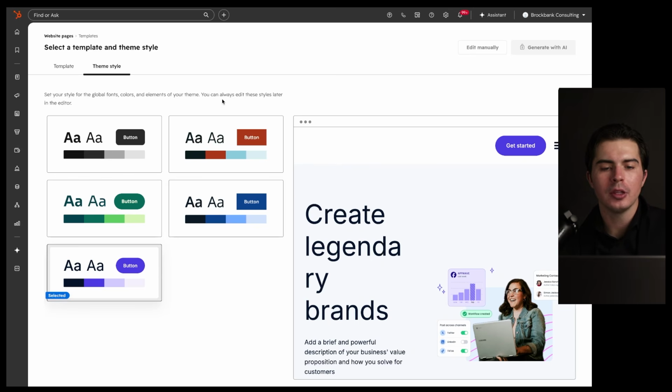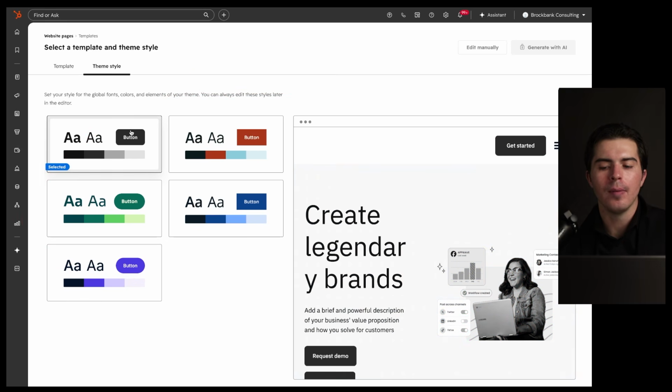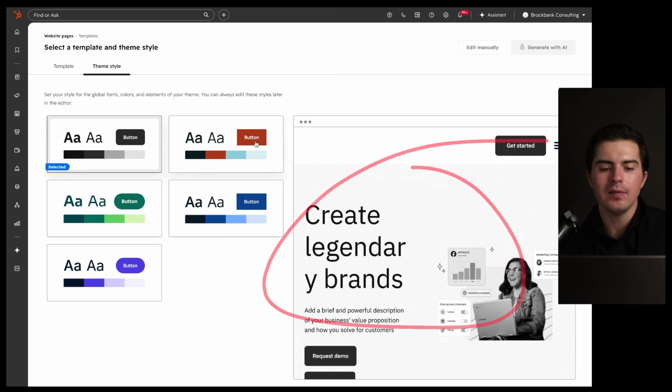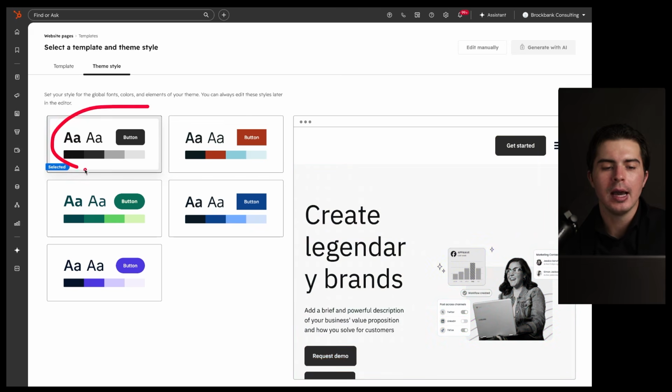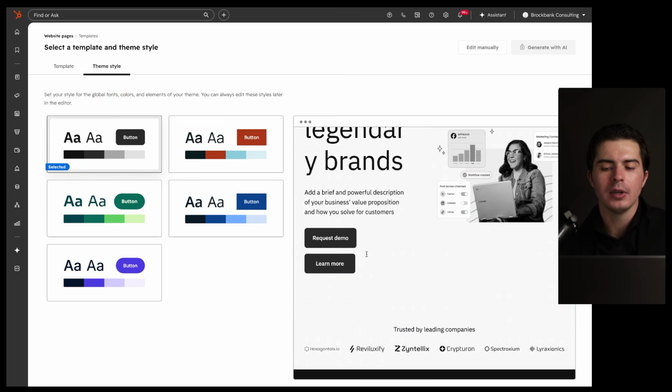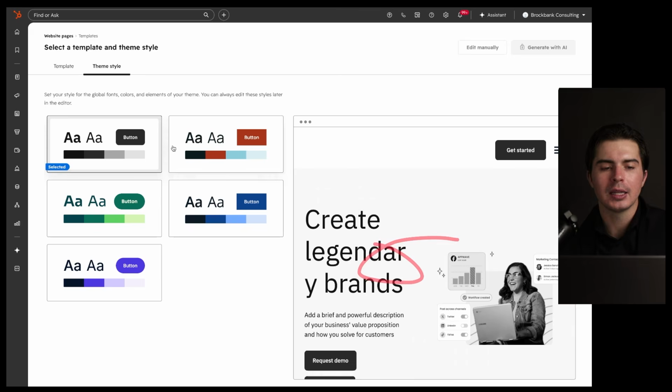So I want to make sure that my theme style here is consistent with the brand. So our brand for my company, Brockman Consulting, is definitely more minimalist, black and white feel. It's got a little bit of red in there, but this is the closest one to our look and feel. We do have a splash of red in there, but we're going to leave this for now.